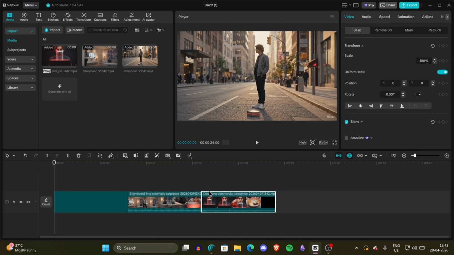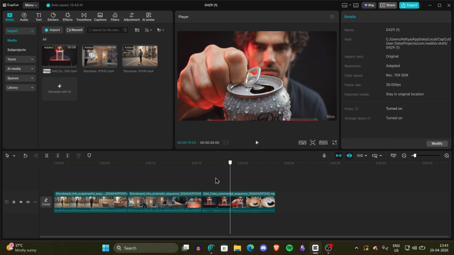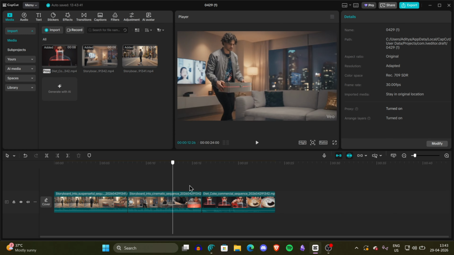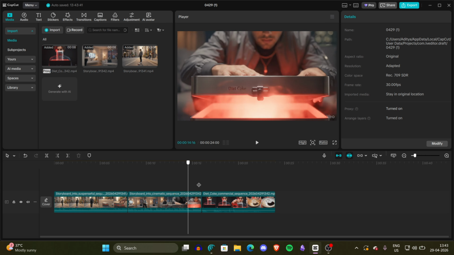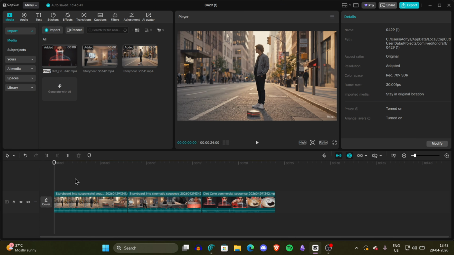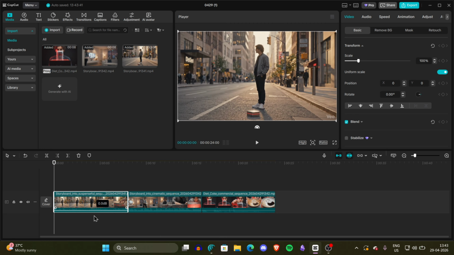For example, our first scene would be the guy walking, finding the mystery box. Second would be sitting in his room and opening the mystery box, and the third would be finally opening and getting the shots of our main product. Now once we have this, we will join them. You can use any transition, and you can see the background music is already perfect.